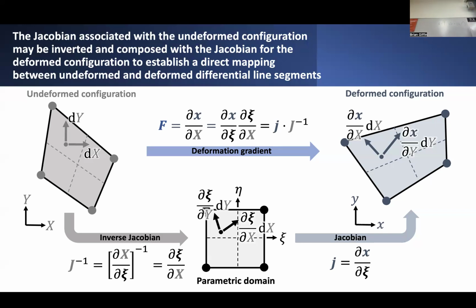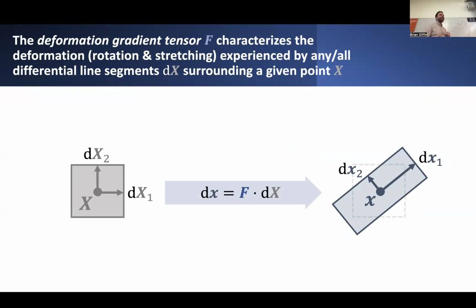So this small dx will get mapped into this corresponding dx. Anyway, those two need to be flipped back, but hopefully you get the idea. The idea is each one of these line segments will be rotated and potentially stretched a little bit. And that relationship between how those line segments get deformed is maybe a little bit more clear on the next slide.